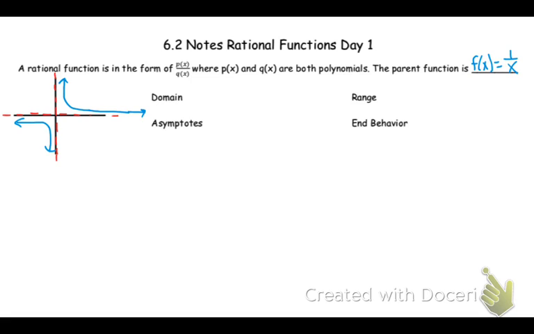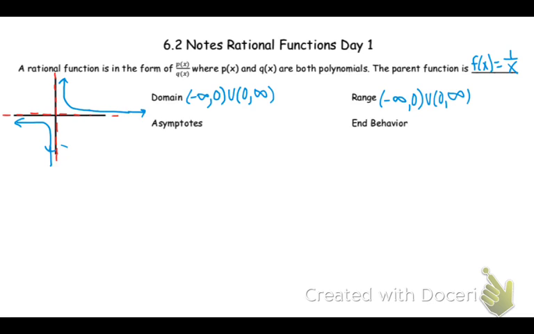Let's talk about the domain and range of this function. Domain is the x values. Left to right, this graph keeps going all the way to negative infinity, gets as close to 0 as possible but doesn't actually touch 0, so we use a parenthesis, not a bracket. Then it picks back up as close to 0 as it can and continues to infinity. Range looks very similar — bottom to top, it keeps going to negative infinity, comes close to 0 but doesn't touch it, then continues to infinity.